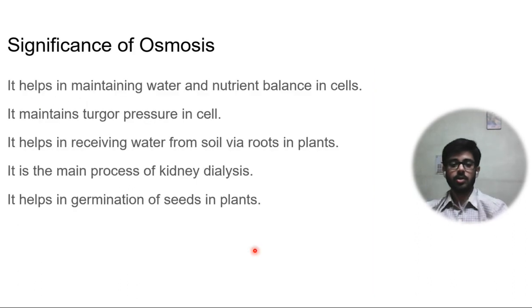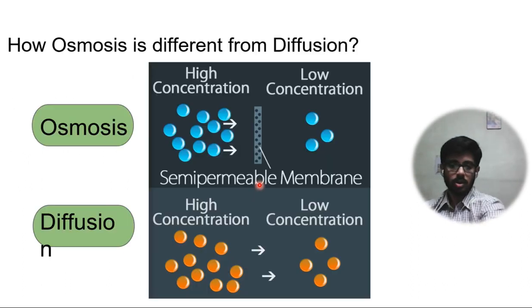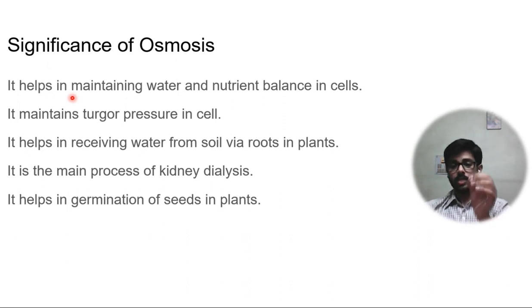So what is the significance of osmosis? Osmosis helps in maintaining water and nutrient balance in the cell. It also helps in excretion in the cell by the specific type of movement I have talked about. The smaller excretory molecules can pass outside the cell. So by the process of osmosis, a cell also takes part in excretion. It also helps in maintaining turgor pressure, which is the shape holding nature of the cell.